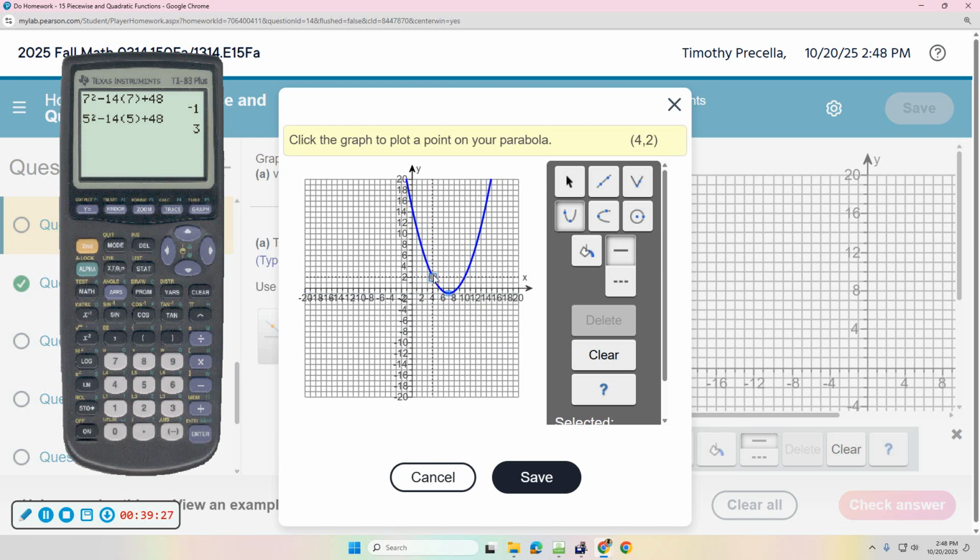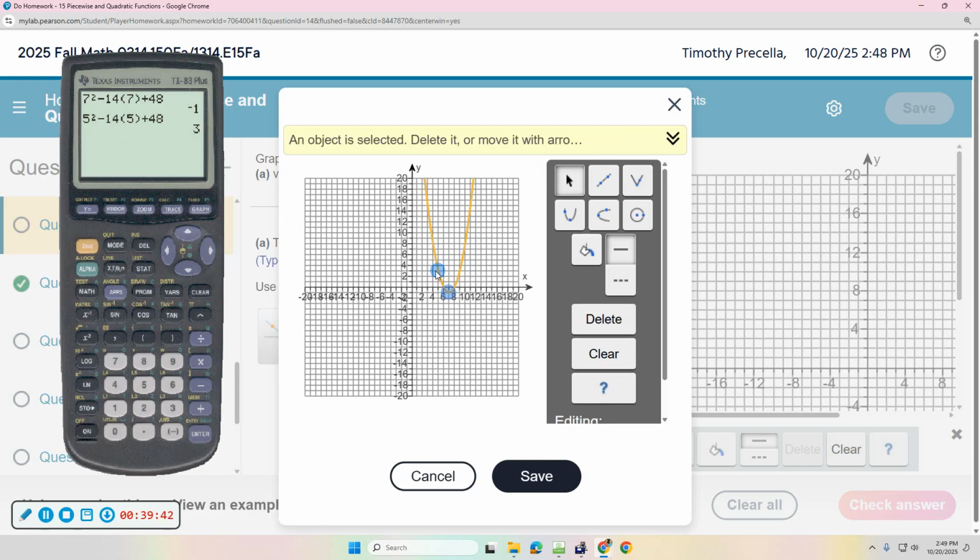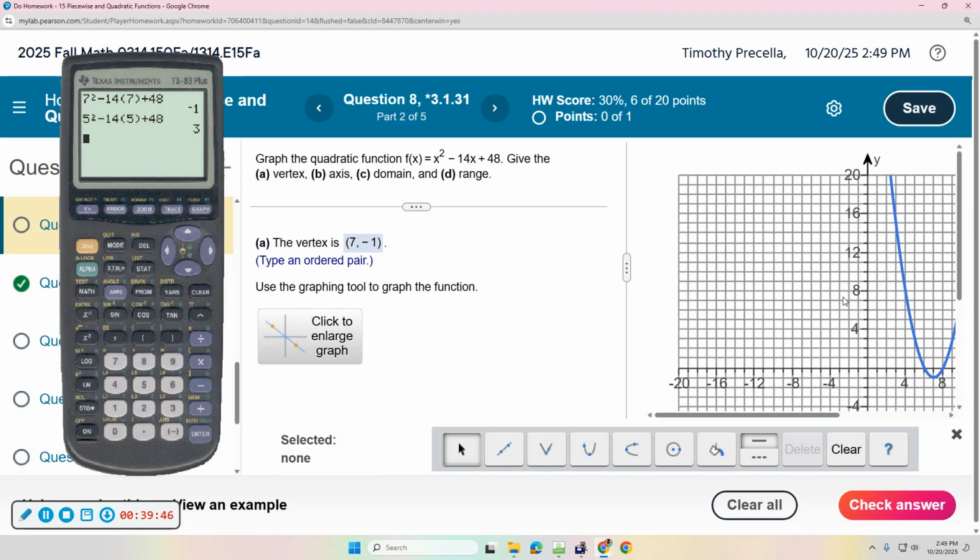I appreciate that. Now we're plotting the second point. The second point was 5, 3. Is he at 5, 3? Can y'all see what point he's positioned at? Is it 5, 3? You see it in the little yellow box? Save it.